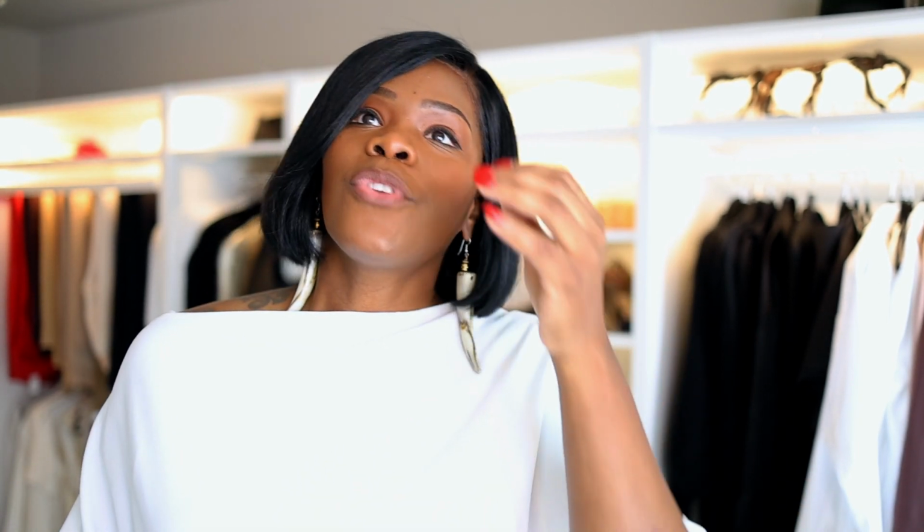Suede is in. If you don't like suede and you want a small item that is suede, I would recommend going for a bag, okay? And you don't have to spend a lot. I was just inside of Banana Republic and they had really nice suede bags for like 200, maybe 205, I'm going to say 290 at most, but it definitely wasn't a lot of money. So if you don't want to do a suede jacket because it could be a bit overwhelming, go for a suede bag and be done with it.